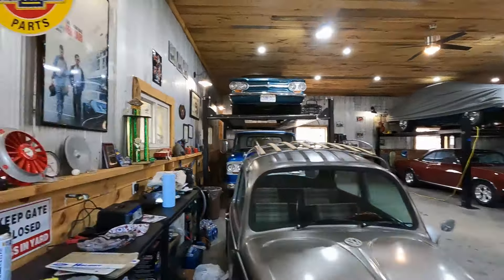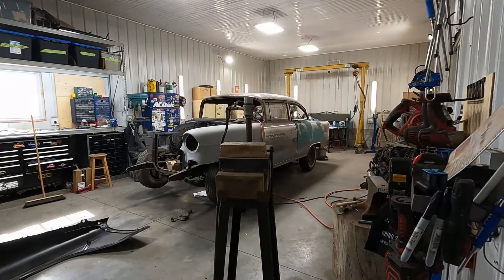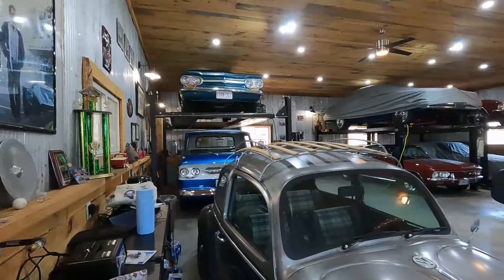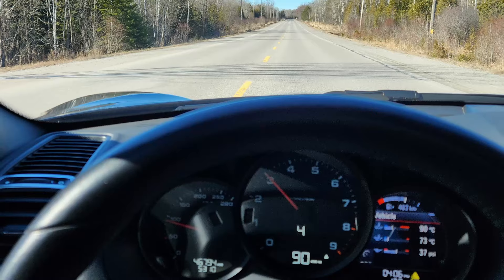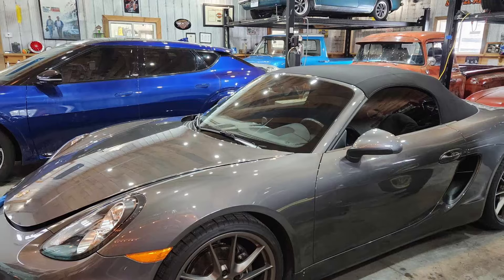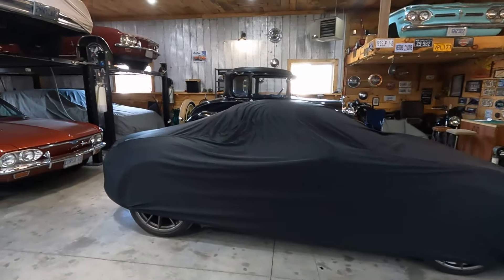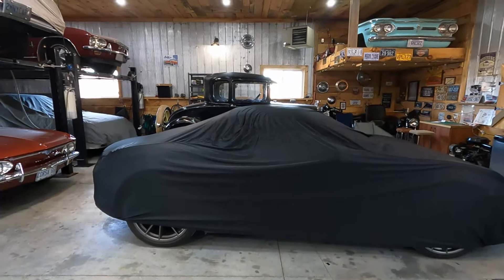First things first, if you want to know what I've been working on, it lives in here and that's as much as I'm going to show you for right now. I've been continuing work on the '55 and yeah, it's a lot of work — nothing really good to show on video right now. The one under the cover, my 2013 Porsche Boxster — I had it out yesterday, it's working great, everything's cool. It still has a year left of its used vehicle warranty, so I'll be looking for anything to pop up and if it does, it goes to the dealer.